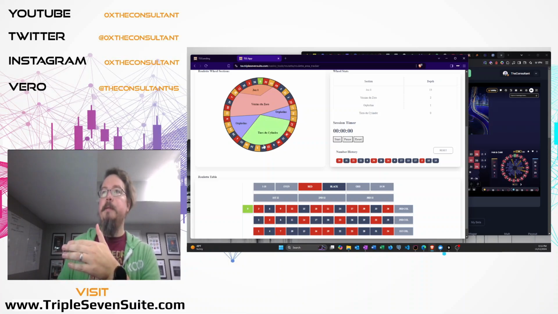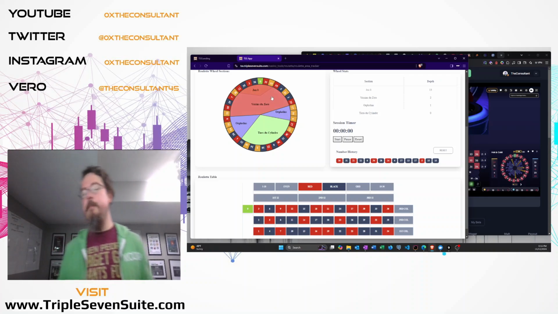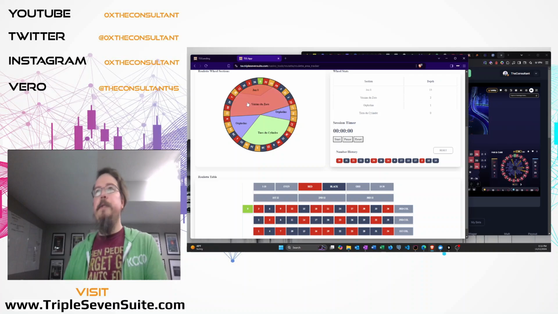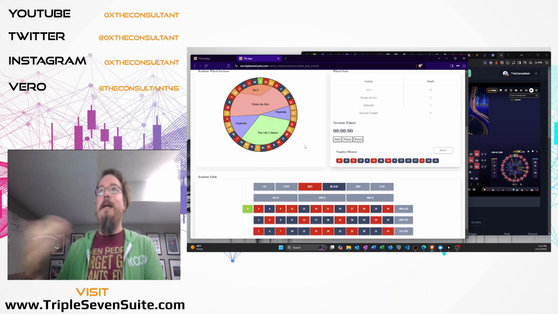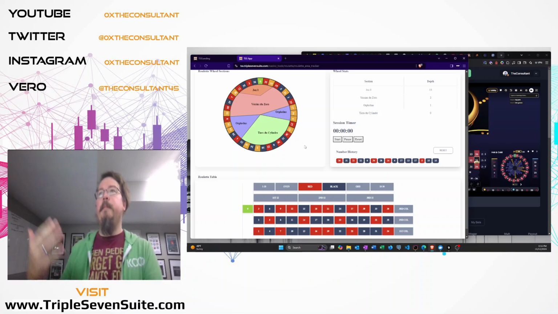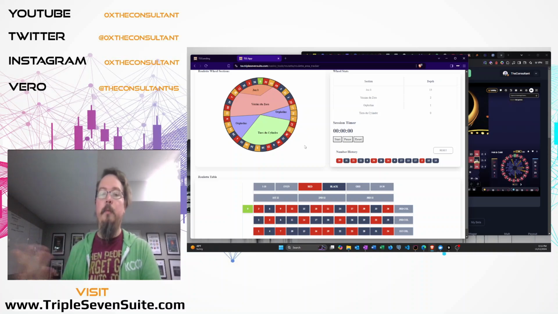So if the bias is on the lower half of the wheel, tiers and orphans, you can build a depth similar to this and bet counter-wise. So you've got a couple of different ways to use this tool, which is why I made it. This is something that I actually use, and I've seen variations of this, but what's nice is I took what I use and made what would fit me, and hopefully will fit you guys.